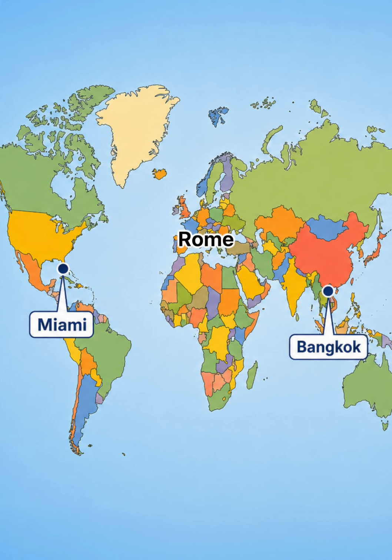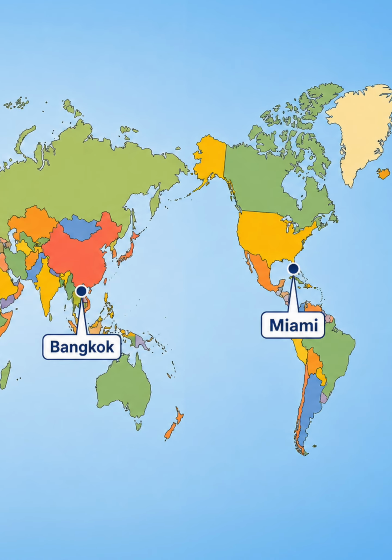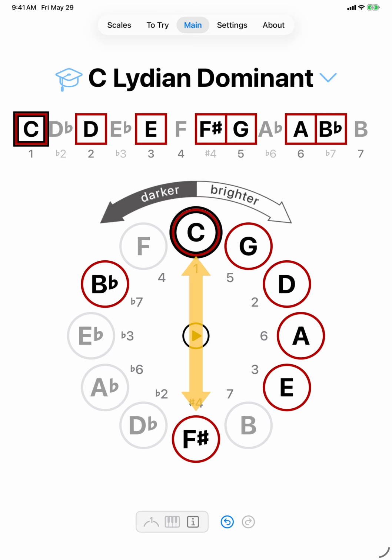For instance, Rome isn't inherently east or west, any more than, say, B flat is inherently bright or dark. Rome is east of Miami, but it's west when you're in Bangkok. And if we pick an example across the world, the converse is true. Any place we look at, like Hawaii, is west from Miami, but east of Bangkok. C and F sharp are diametric opposites on the circle of fifths. They're at opposite sides of the harmonic world, if you will.